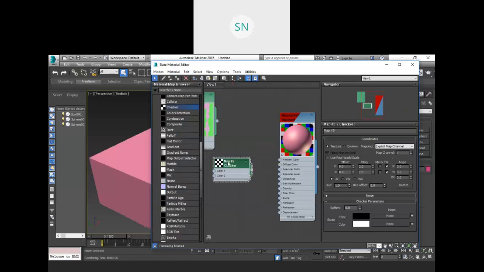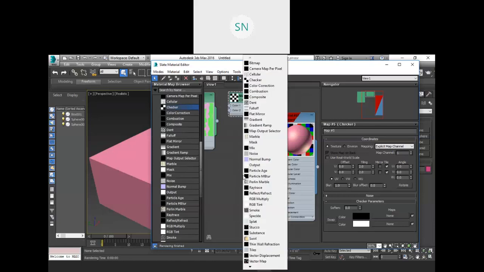Let me disconnect this checker box and put it over here. Now the third option, to attach this material or these images, just drag this diffuse from here. See, we have an arrow but we have nothing to join. So when you release your click over here, you will get this insert map button.